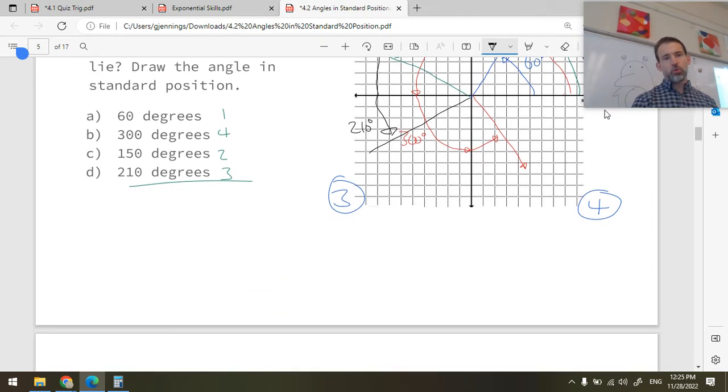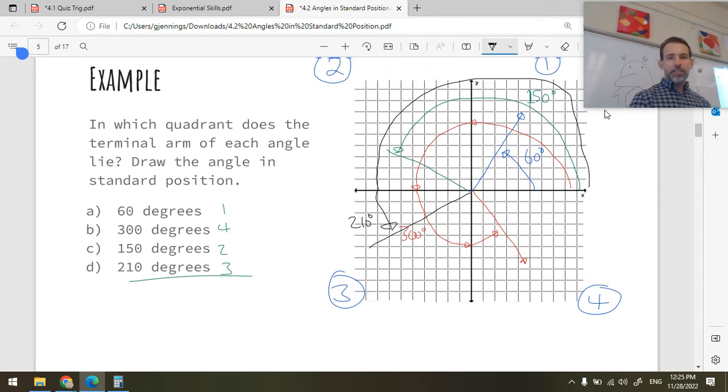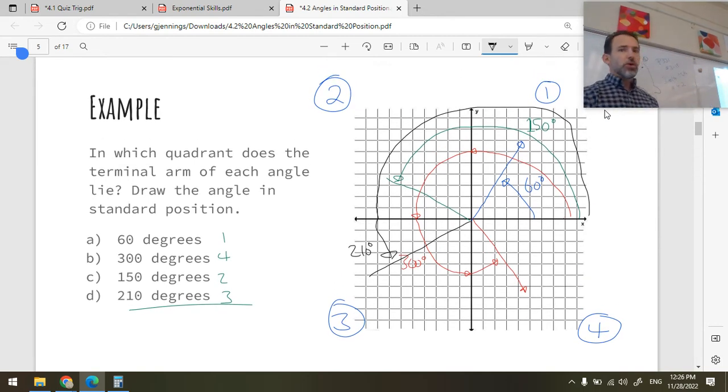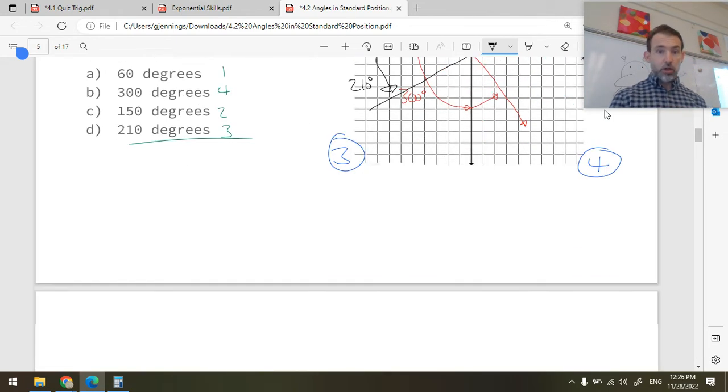Cool. Now, for these different angles, we might want to know what's the value of sine 210, or what's the value of cosine of 210. And it would be useful to be able to guess, will the sign be positive or negative? By the sign, I don't mean the S-I-N-X. I mean, will it be a plus or a minus after we evaluate it? All of these trigonometric ratios can be either positive or negative. Connor, that video is going to be there after I'm done talking, so save it. So we want to know these things.